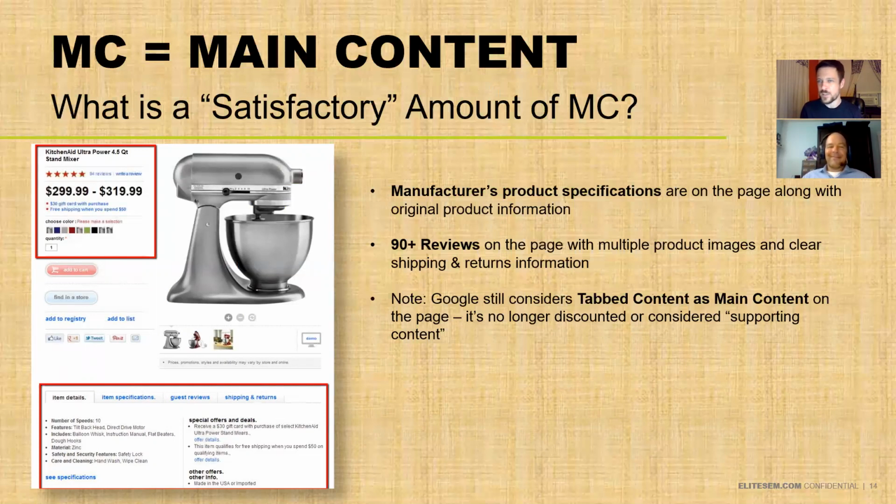This is what makes them pretty interesting. Do you want an example? Click, and you have one. Manufacturer's product specifications. Google calls this out specifically as part of the main content for your PDP, your product kind of content for an e-commerce site.